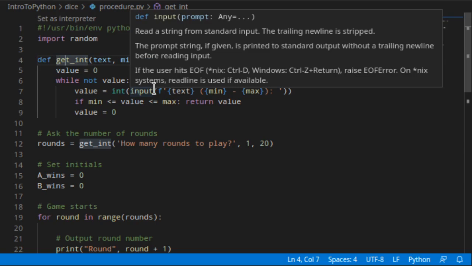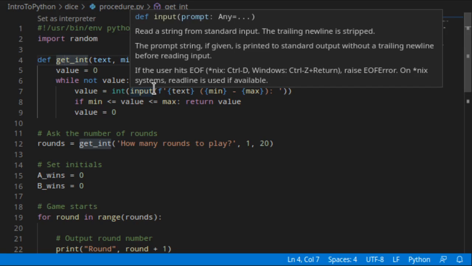So you'll see in a minute that if they're guessing the die roll, we don't want them to guess negative numbers or 0 or 7 or 99 or anything. It has to be between 1 and 6.